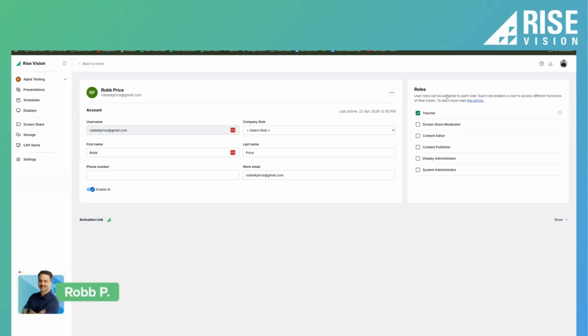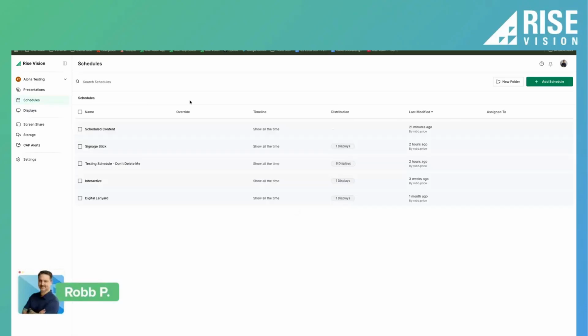It allows this user, when they log in, everybody's logging in to the same organization, the same high school, right? But they're only seeing presentations that they've created, and they can only add those presentations to schedules that they've been assigned. That means they can't accidentally edit the grade 10 teacher's presentation or add it to the grade 11 teacher schedule. They can only edit their own presentations and what's been assigned to them.